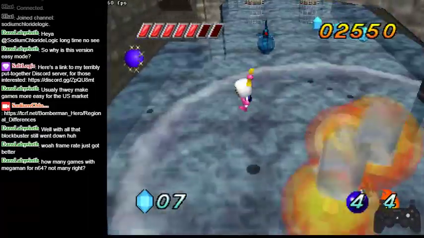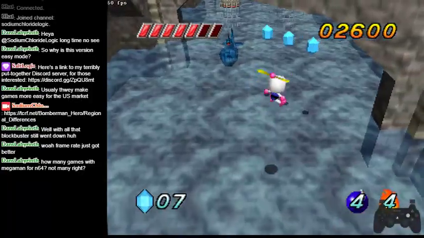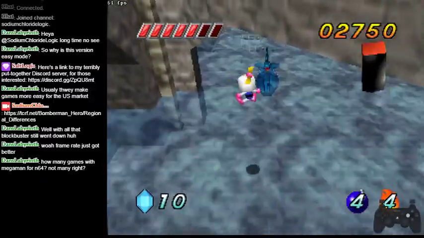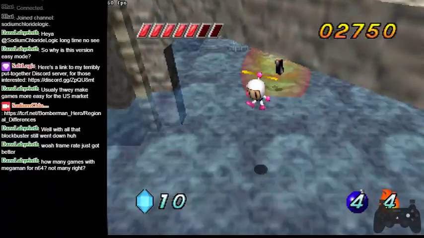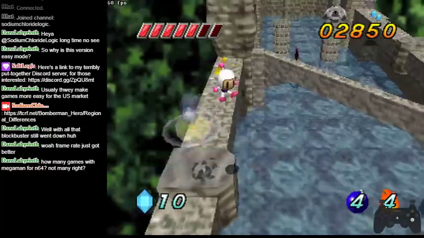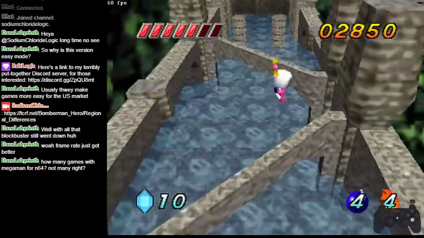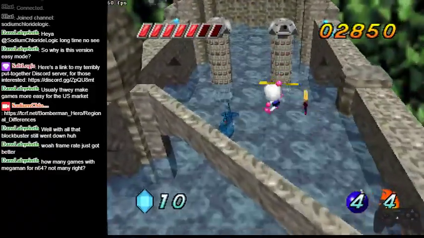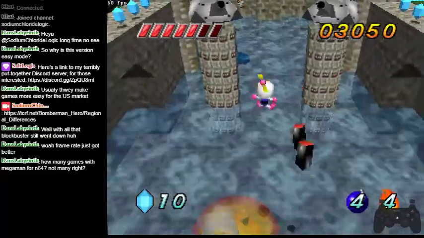Hey, there's an ad-hoc bomb. Wait, you get back here. Let's go back up so we can grab you. I'm used to killing everything because that's, like I said, required in the international releases. But that's probably not the case here.